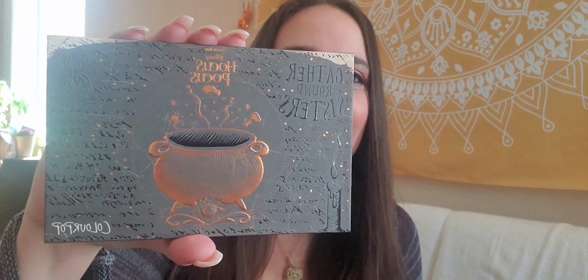So I'm just going to show you what I used for that, because I've been using this since I picked it up. That is the Hocus Pocus eyeshadow palette from ColourPop. I think most people who use makeup know about this, but if you're thinking about getting into makeup and having fun with it, allow me to introduce you. This is the Gather Round Sisters palette, and it's the one they had last year. They have a new one this year.